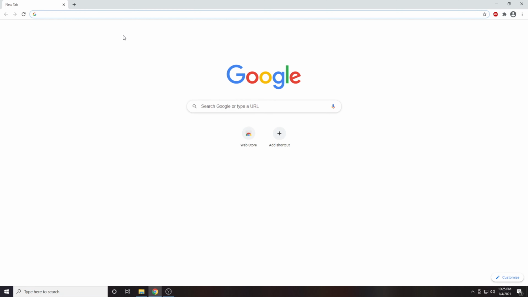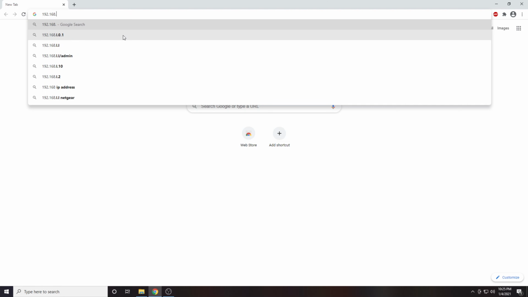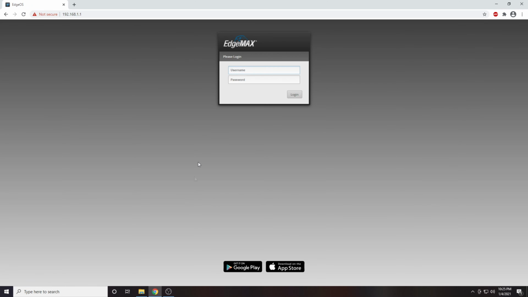Now that I'm on my computer, I'm going to want to open up my internet browser. From here, I will enter the gateway IP address that we noted from our console. I will accept the security warning. This is completely normal when logging into a router. I will now enter my login credentials that I set up when I initially set up my router. If you never changed your password, simply Google the brand of your router and look up the default password. On some routers, the default password may also be printed on the router itself.